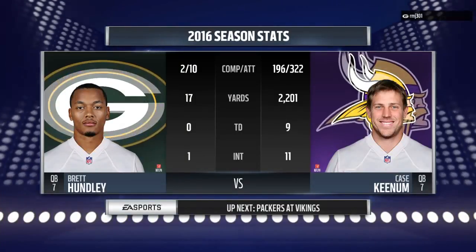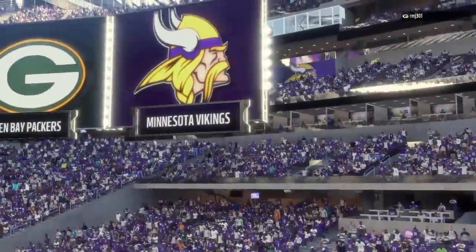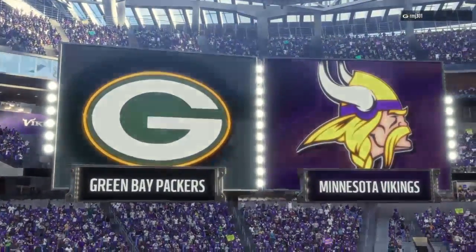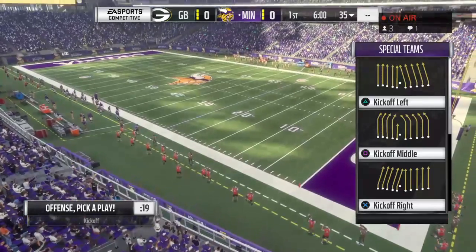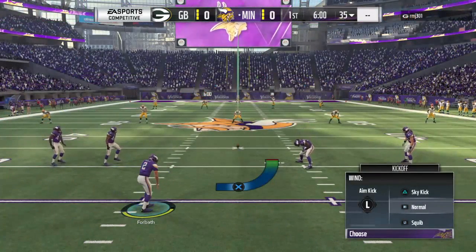Everybody, I'm Larry Ridley. This is Madden 18 on EA Sports. As we head towards kickoff, two quarterbacks will be on the field today trying to push their team to victory. It's the Packers going up against the Vikings. EA Sports coverage takes us to one of the newest jewels on the NFL landscape, US Bank Stadium in Minneapolis.